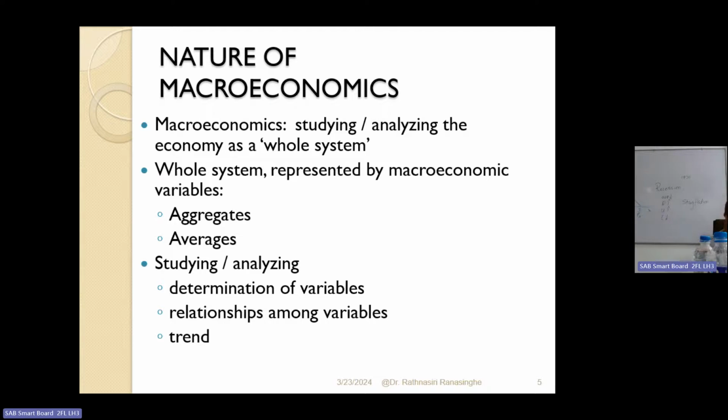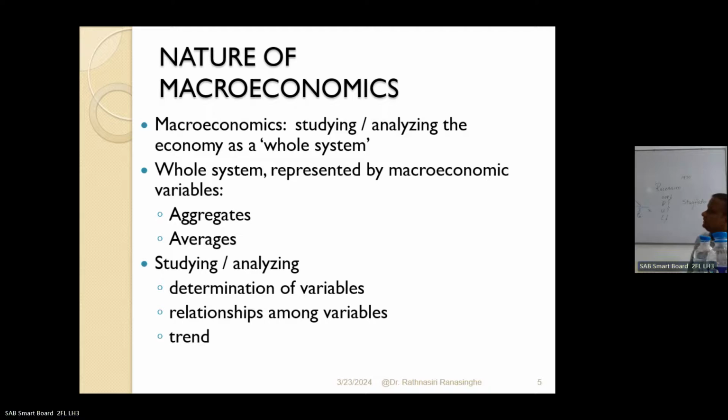Analyze the overall economy. We look at the economy as a whole, if you compare with microeconomics, which is analysis in small, where we look at individual behavior. When we come to macroeconomics, we look at the overall economic behavior, since we look at the economic aggregates. So basically, we look at the macroeconomic variables and their behavior.